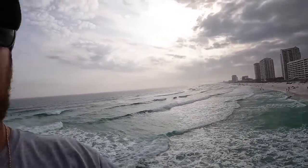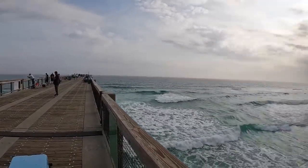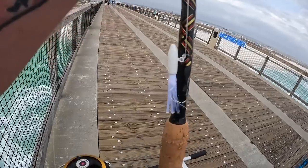It's about an hour drive over here to Navarre Pier, but it's crowded today. Plenty of fish to go around. I got a nice cooler full of Spanish mackerel — that is awesome. I absolutely love catching them. Now these Spanish mackerel are different than the ones you may catch if you're from Australia or New Zealand — yours are much bigger, similar to our king mackerel. Tried for kings, didn't get any, but at least I had some fun. I'll have these jigs on my website if you want to pick them up.